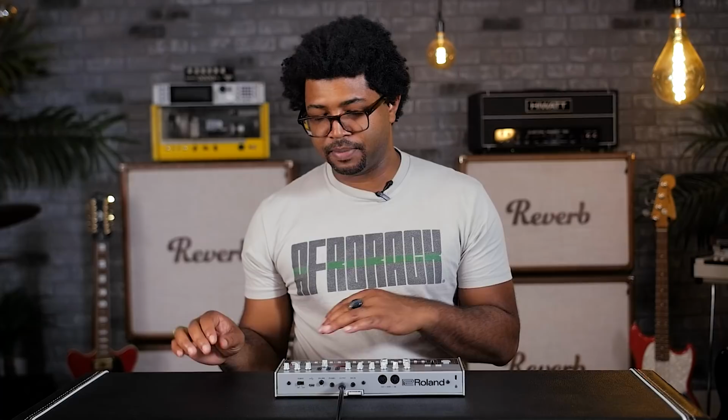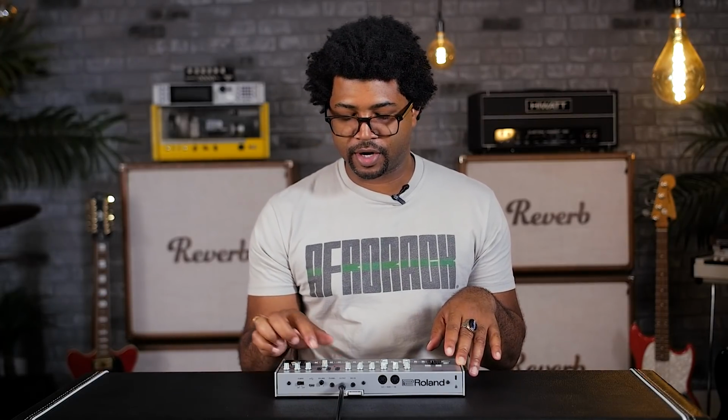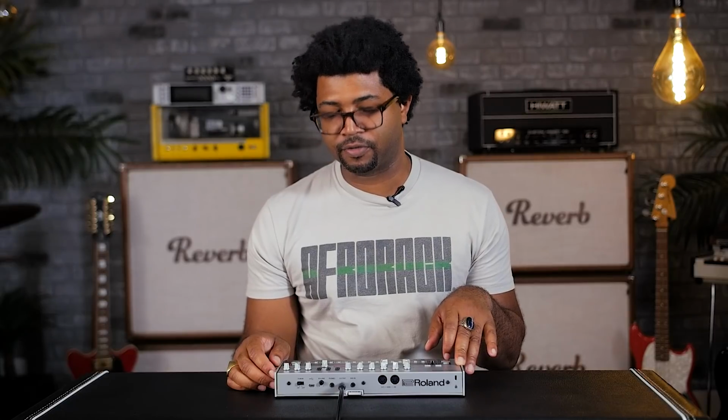Let's break out the TB-303 and show how this thing can connect with that via the trigger outs and get into some real fun stuff.